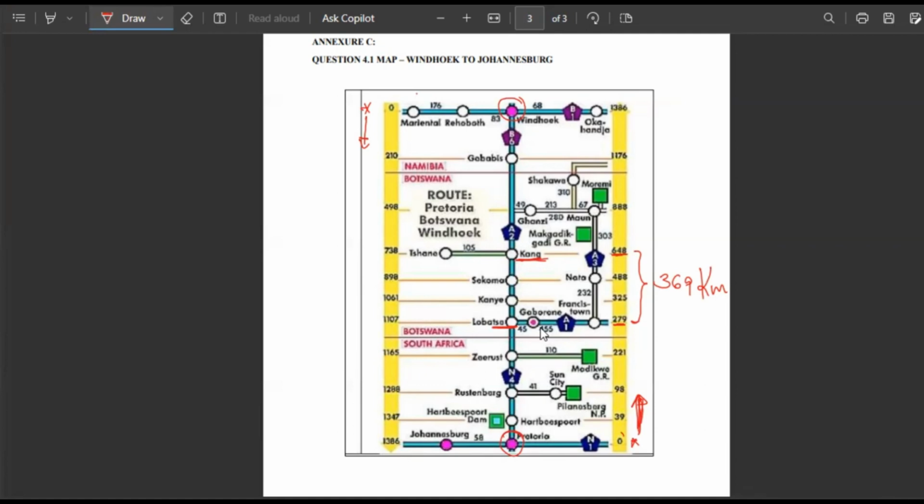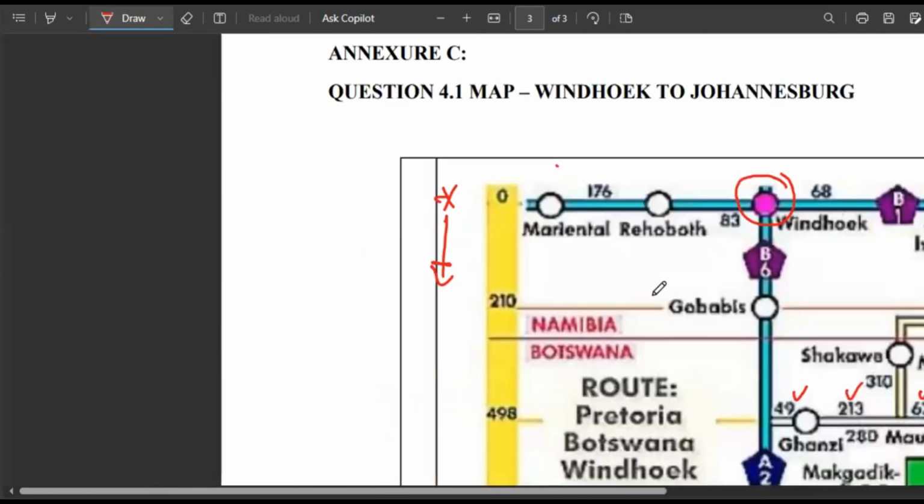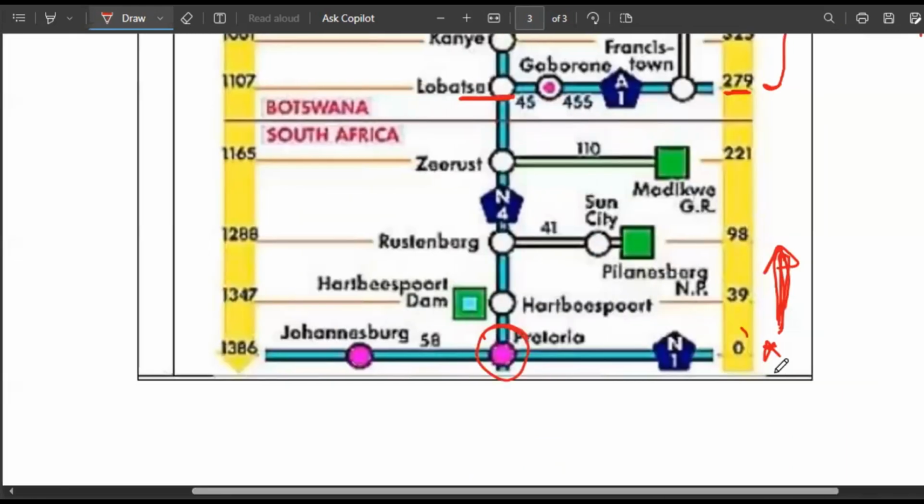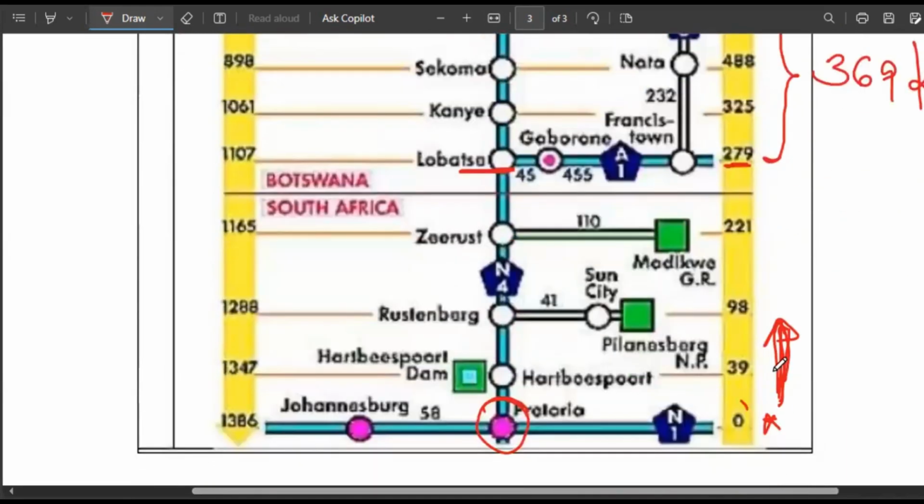So now, if you're to enter into these other sides here, that means these are the distances that you'll be using. Those are the distances that we use. For example, if someone left Johannesburg, then they went to Sun City. Let's look at the distance from Johannesburg to Sun City. So we identify these places. Johannesburg is this one here.